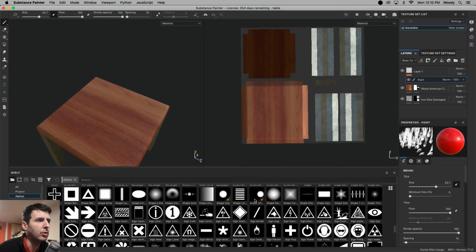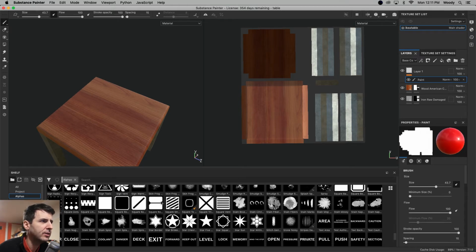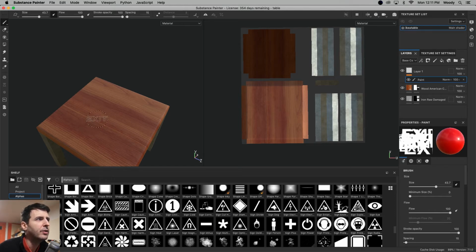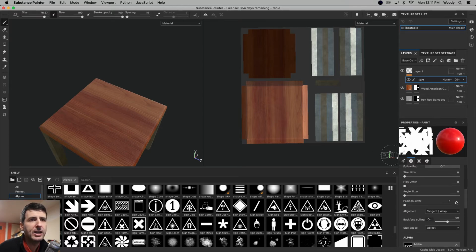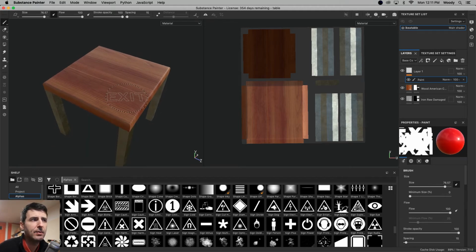And there's a whole bunch here you can go explore. Some of these are nice if you really quickly want to get a certain symbol in or something like that. Again, a lot of them are goofy. Do they have exit? Yeah, so this is when I made my exit sign. I think I did something like this. Again, this is one possibility with these different alphas. You can import stuff. We're not going to really sweat it with what we're doing, but you can see we can get some pretty cool stuff pretty quick. There's also tricks in terms of other possibilities, like rotation and flow and all that on your brushes. You can also change the opacity of it. I'm not going to get too nuts into the specifics here. We're just basically trying to get some basic effects.